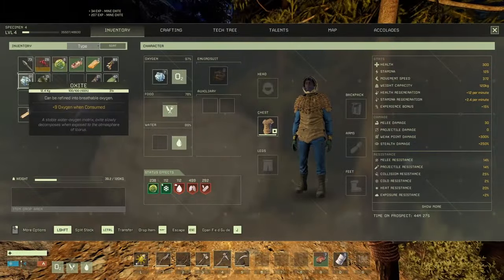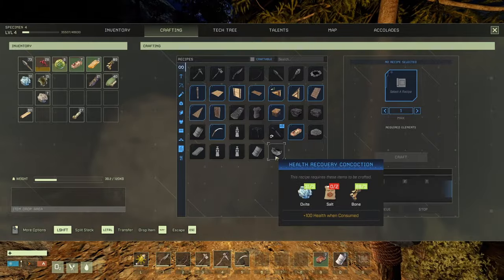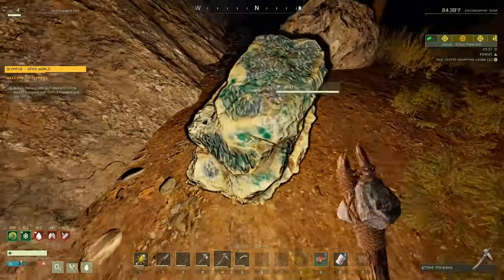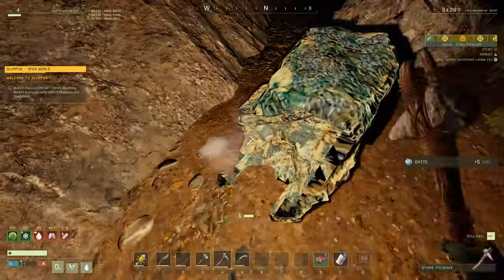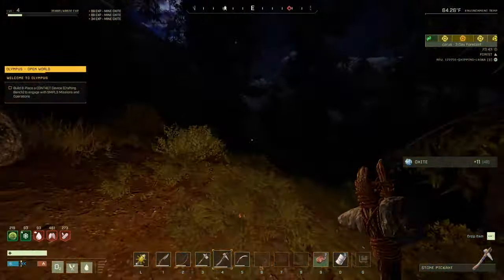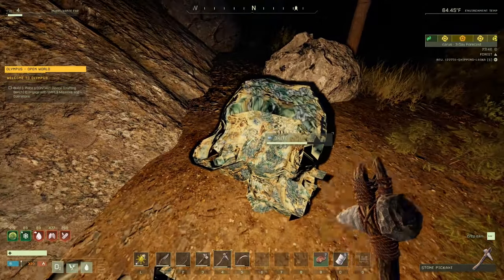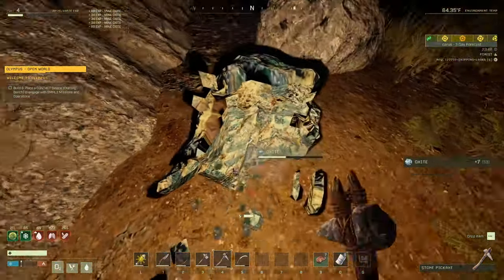At least we get some oxide in here. Let's see, can I make that? I think I need the salt. Okay. That's a deer. Taking a lot of time. And it's almost midnight. So it's gonna be a minute until daylight.